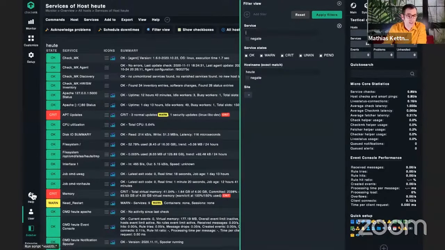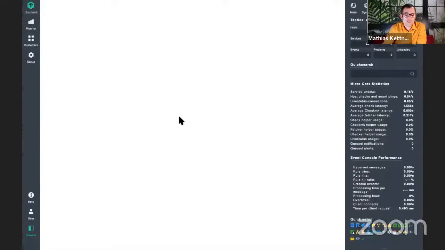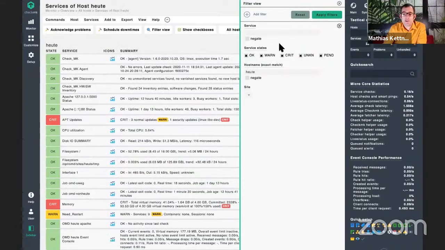Or we can look if the light theme is better. Let's check out the same page in the light theme. Now it's a bit better visible here, the entries.